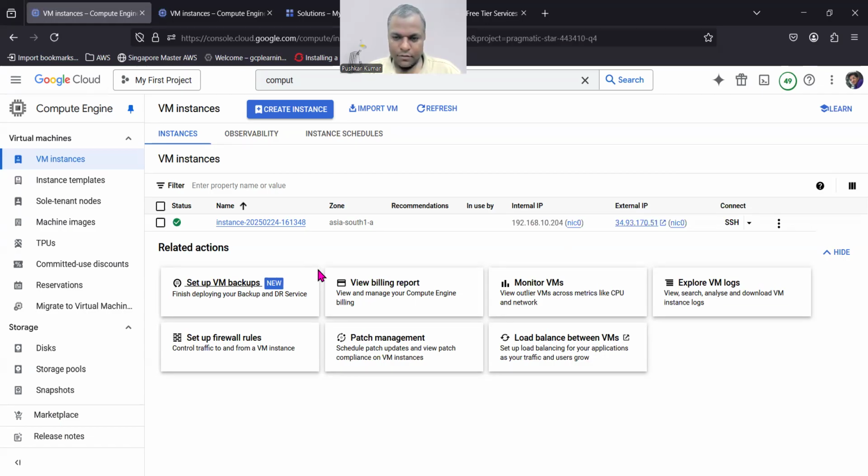Done. So think about it. I decided the machine, the OS, the networks, the configurations, everything, and it takes seconds to build this environment. Now the machine is with me. I can use this machine for any purpose. Getting my point? I can use it for hosting a site, a website, a server, logs, and so on.